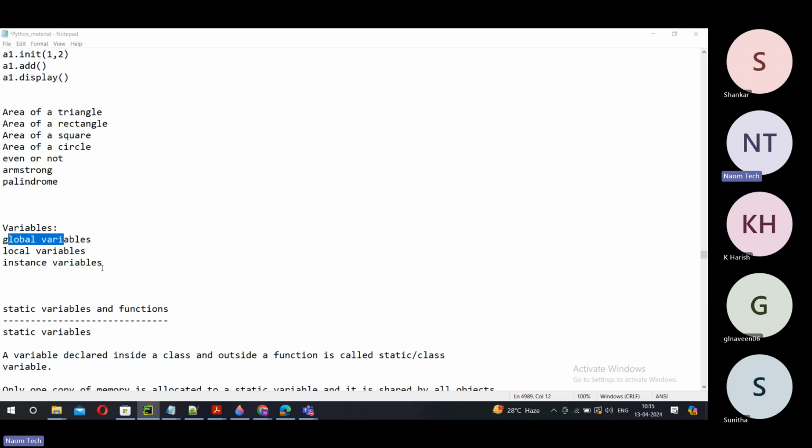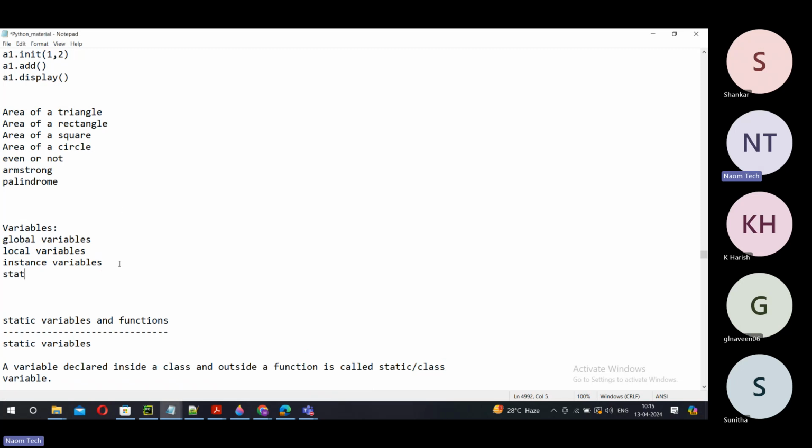It depends on where you place that variable. And here, one more is of course I can add static variables, also called class variables. This is another type of variable. Understanding all these is important if you are becoming a Python developer or if you want to implement any automation.